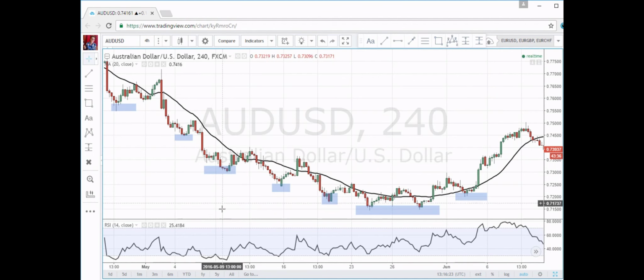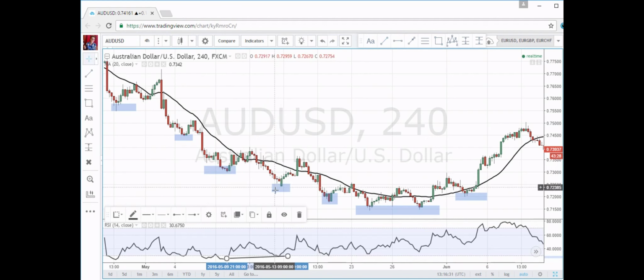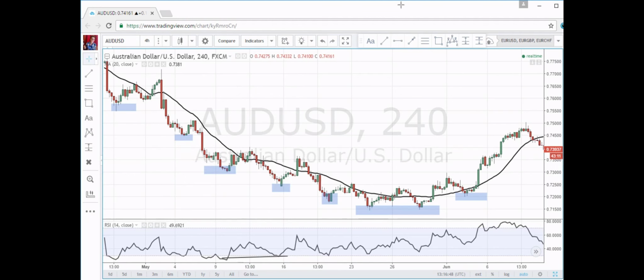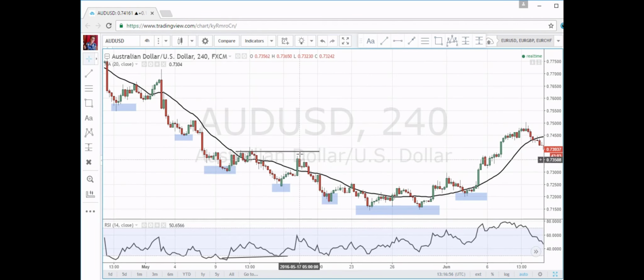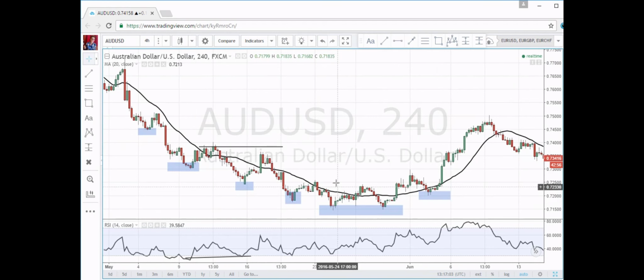So you can see already that here we are having a divergence. The first divergence here, price was making lower lows, the indicator was making a higher low. And so the indicator is not overruling price action necessarily. If you can see that we are making lower lows, at the same time we never made a higher high. So you can see here, although price was breaking above the 20 SMA with a very strong candle, we never made a higher high. We immediately dipped back below the 20 SMA and continued our way.